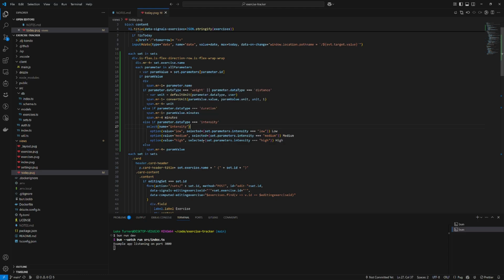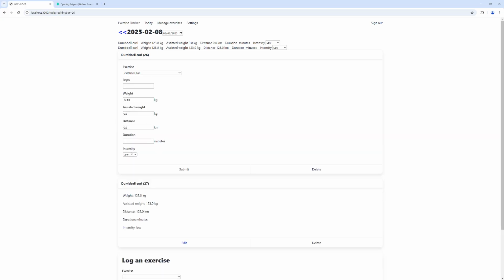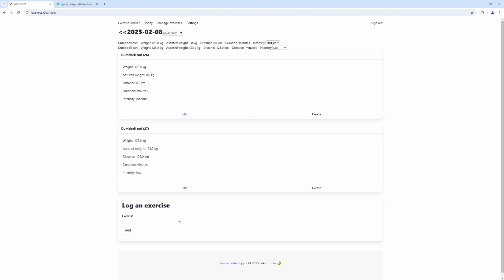And I think something like that, let's just start with that one here. Yeah, it kind of works. It selects the default value. If I edit one of these, set it to medium, submit, it updates this as well. So it is actually using the value from the saved set. And then in theory, the user could change this and that would do something to actually reflect that change on the back end as well.